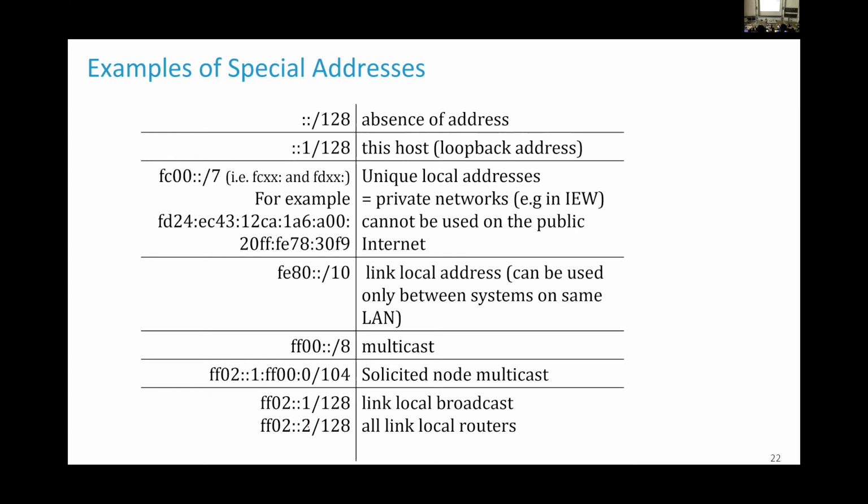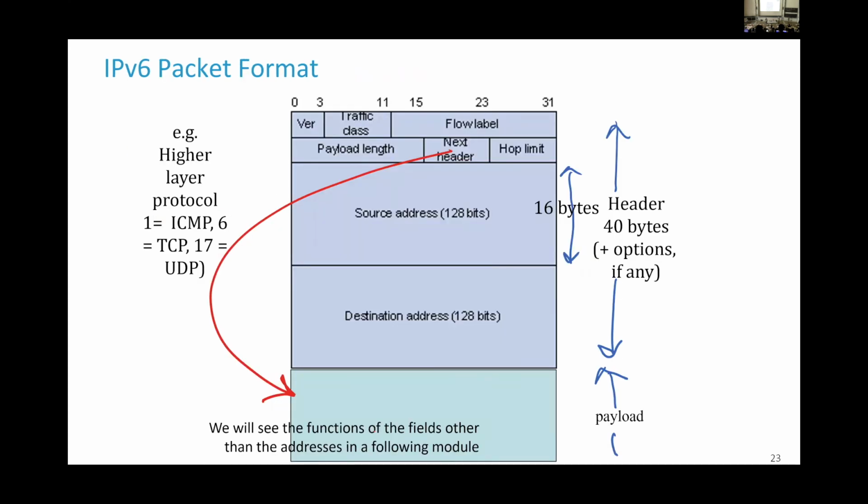This is useful, for example, if you boot your machine and you want completely automatic configuration, then you can ask a question: who is a router that's willing to serve me? An alternative is, of course, to configure in your IP configuration the IP address of the next hop router. But another alternative is to send a question to all routers. And this is a multicast address. That's an example of a logical address. It will be received by whoever thinks they are a router, or some malware that is trying to impersonate a router. So these types of addresses are used in order to perform auto configuration.